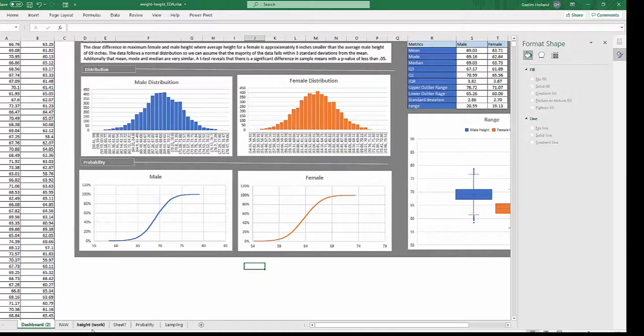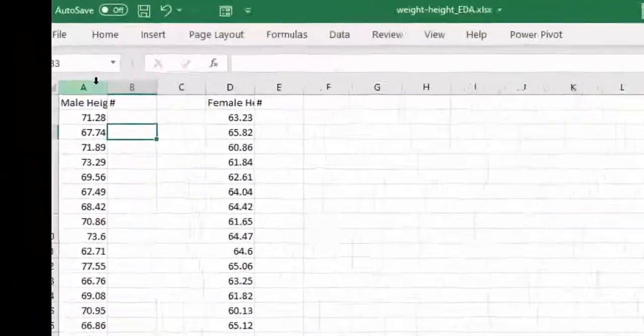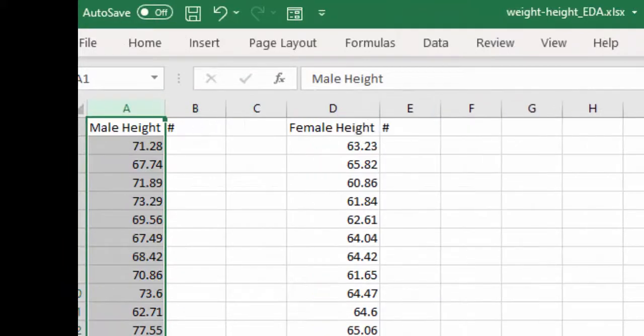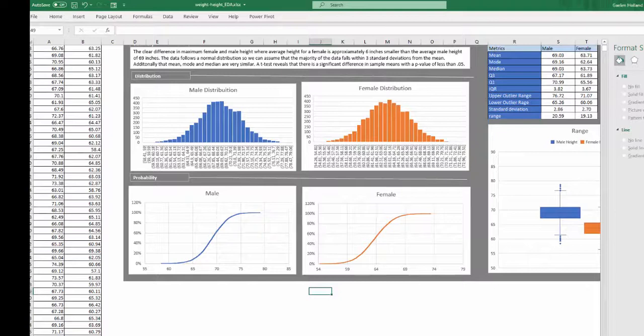So I'm going to go back over to our, okay, so what we want to do at this stage is calculate the probability, because we need to sort all of this data first. To create an empirical cumulative distribution plot, we need to ensure that our data is sorted.